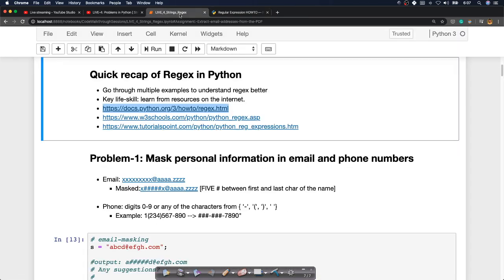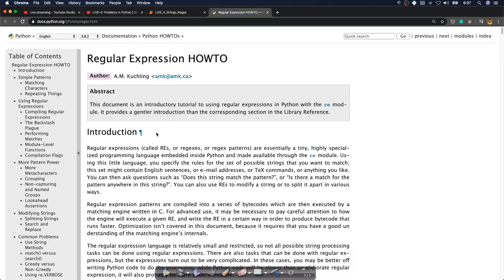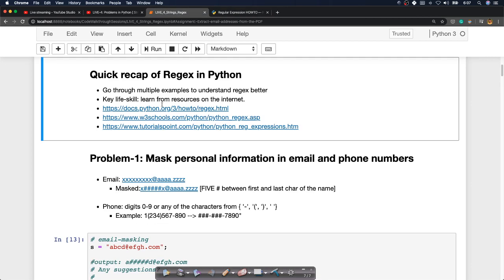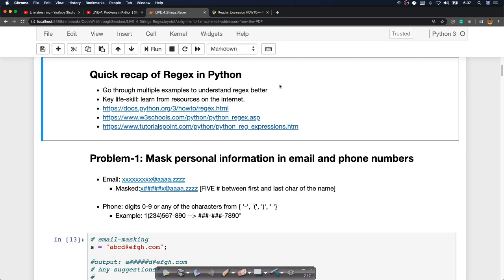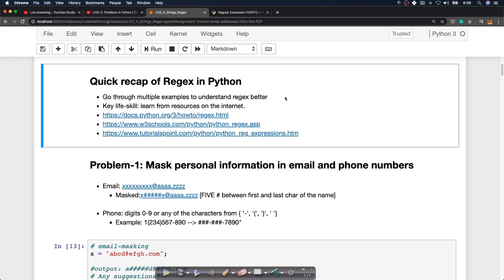By the way, please don't think that I remember everything in regular expressions in Python. I don't, very often. I get stuck, I just go to the documentation and read it. Even while writing these notes in the morning today, I got stuck a few times and I said, okay, let me go read up the documentation. If you are writing regular expressions regularly, obviously you will not forget it. But I don't do it. Of course, I review a lot of code, but then I'm not writing it, so I've forgotten some of it. But I have the key life skill that I can pick it up within just a few minutes, sometimes in a couple of hours, right?